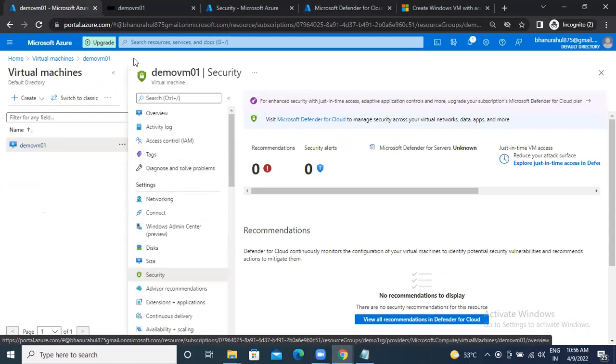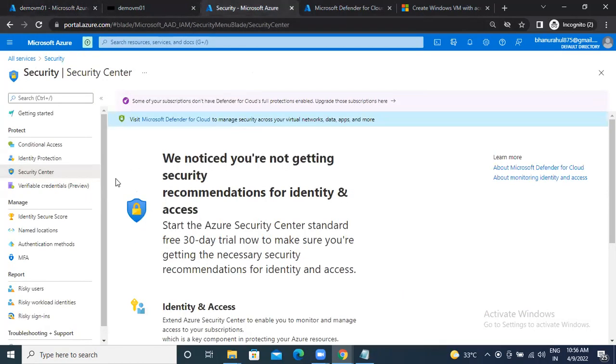So now VMs we don't have. At the service level, for PaaS databases or some services, we can enable Defender for the PaaS services. That service is going to protect your PaaS services, and we can manage it from our end, we can enable it and control it. PaaS services are managed by Microsoft, right? So that kind of thing we can do here.